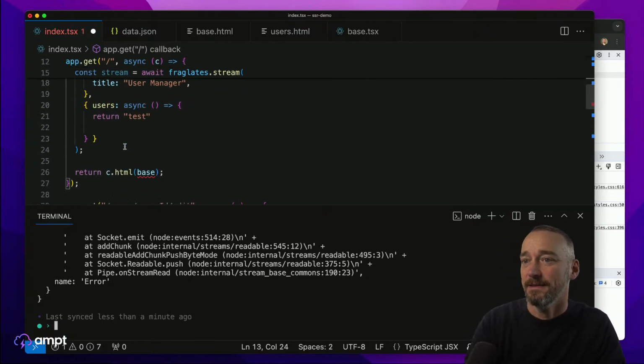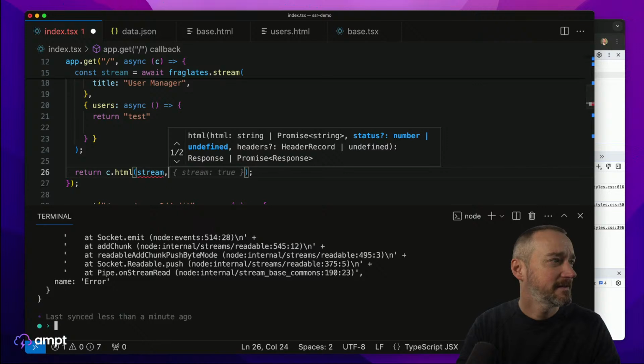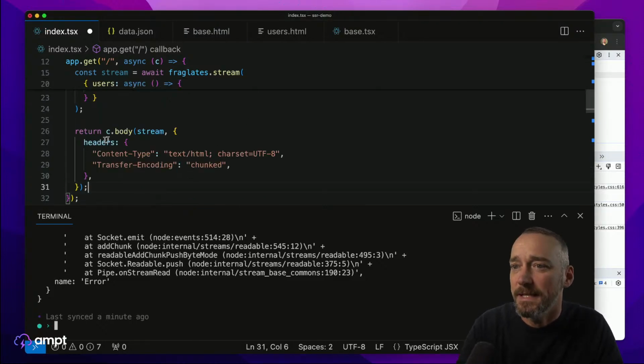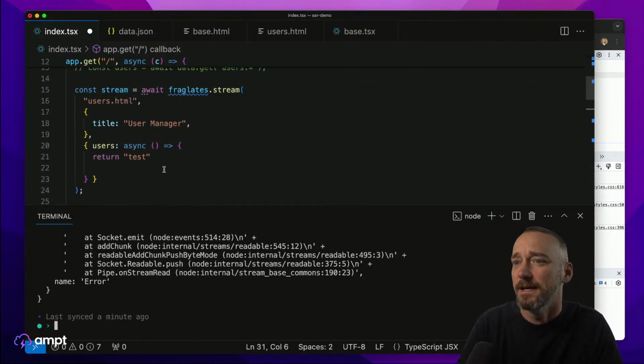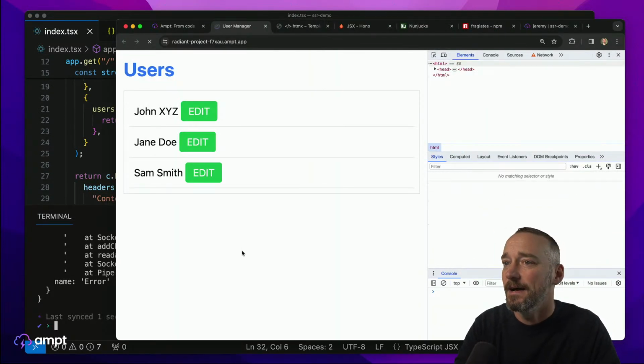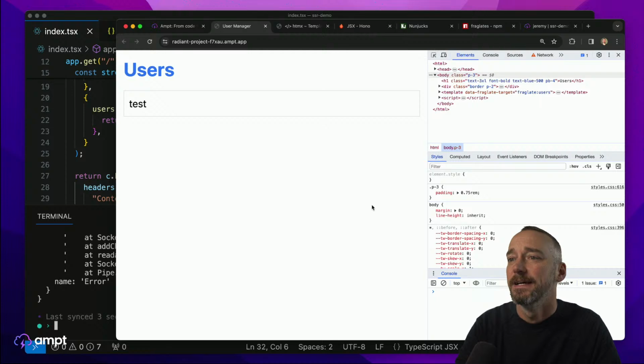So we actually want to return this as a stream. And I believe, let's see, I'm just going to grab the code here so it's faster. But essentially, it should just be this. So we want to return this as a stream like that with headers. Okay, so when we save this now and I refresh this, this should just come back and say test.